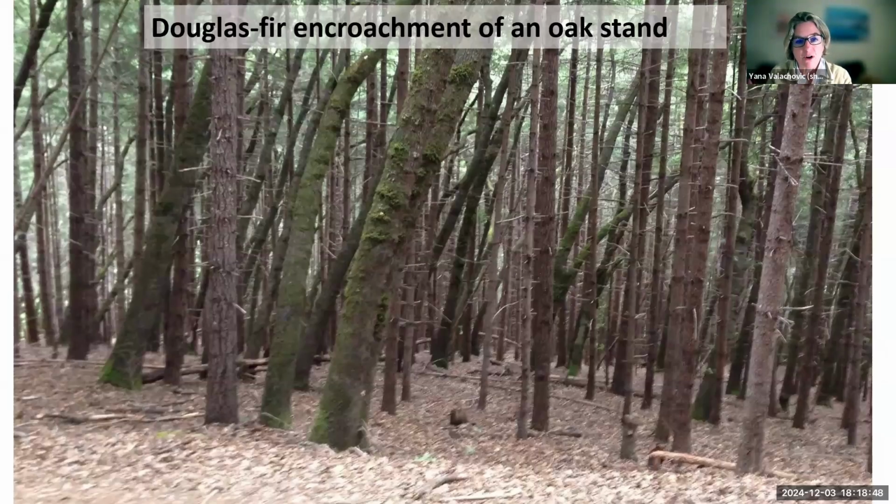So there are lots of examples of this, hard to photograph, and to many eyes, especially if you're coming from the Sierras, you might look at this and go, well, this looks like a typical mixed conifer site where you've got some component of oaks. And in reality, it's not. This is an oak woodland that has had, in this case, Douglas fir move in and become dominant. And it's taken, I think, a lot of work for us to recalibrate our eyes and realize what has been occurring in this process.